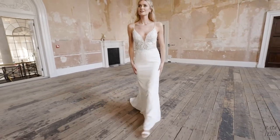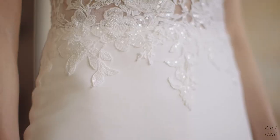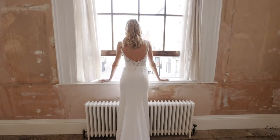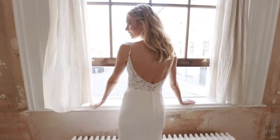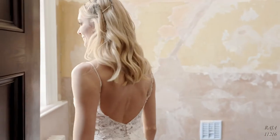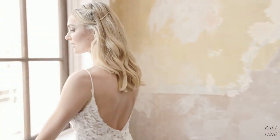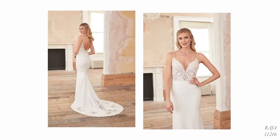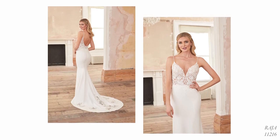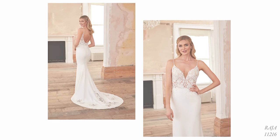Raja, style 11216, is a body-contouring stretch-crepe fit and flare gown with unforgettable sexy detailing. The illusion bodice showcases a plunging bikini neckline and V-back, embellished with tonal beaded and sequin lace appliques, finishing just past the natural waist for an undeniably flattering finish. The hero detail on this gown is the chapel-length train with its on-trend cut-out, adorned with lace appliques, and a jersey lining keeps things comfy whilst holding you in all the right places. Order this with the bodice lined to the side seams as 11216LND.